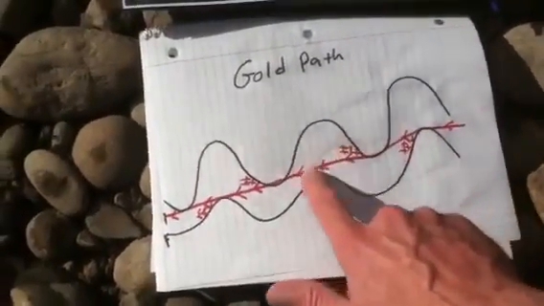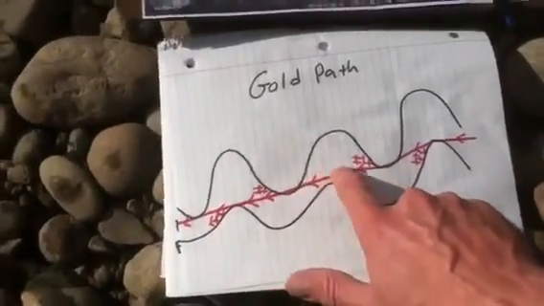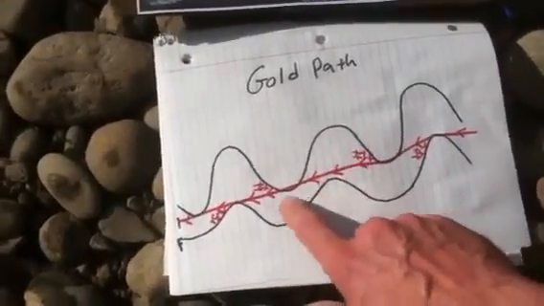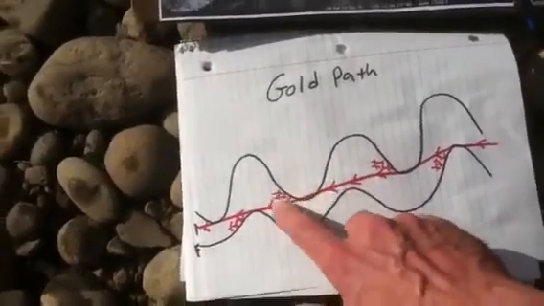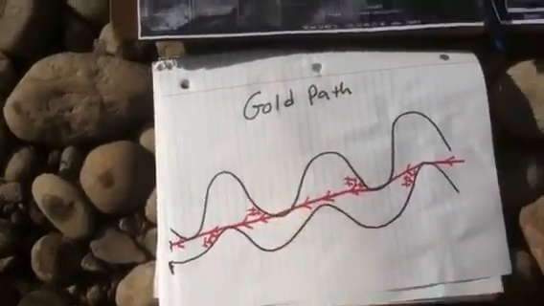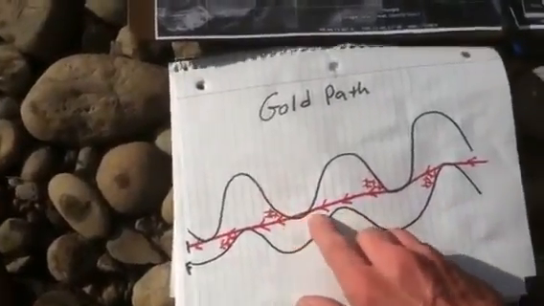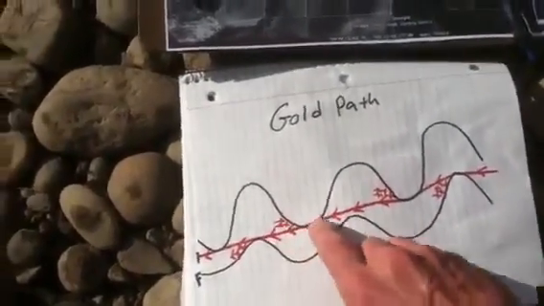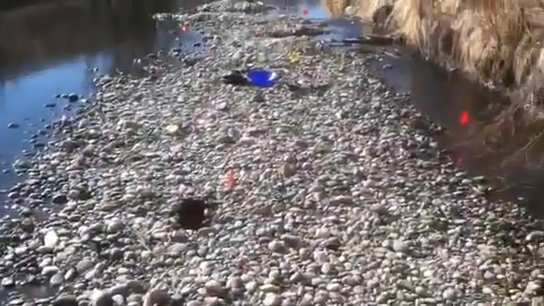It goes from point to point, and in between these points it kind of goes back and forth, left and right a little bit. But you could see that gold accumulates on the front and back side of these points. And I'm working on a sandbar that's kind of on the side of one of these points. And I've got this whole section kind of identified right here.